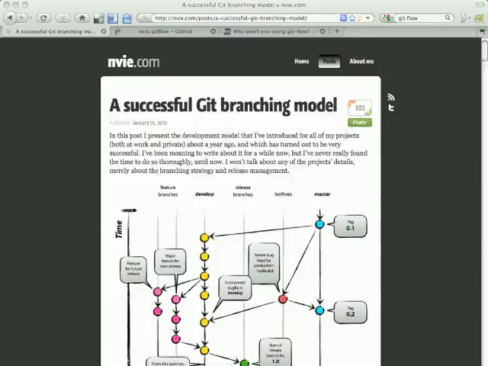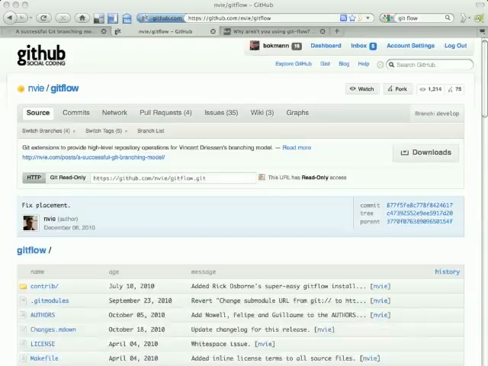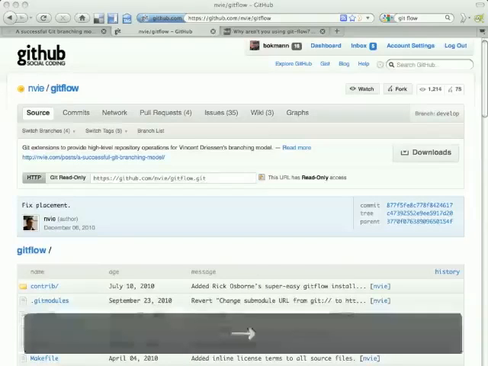A lot of what he writes about you can find in Git books and other blog entries, but to his credit, he described it very well, and he also took it to the next level with a Git project that helped define and enforce the concepts. This is the Gitflow homepage on GitHub. The project is a series of extensions to Git that enforce the model he describes in his blog. Today we'll be looking at the methodology as well as this tool, and we'll use it on a real-world project.